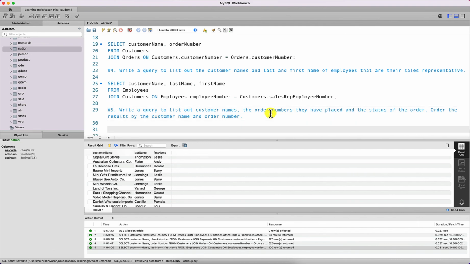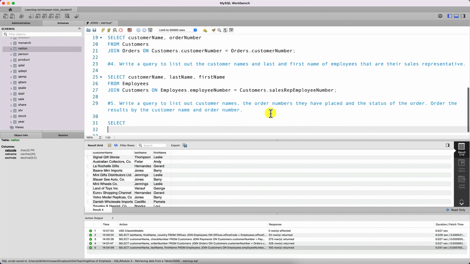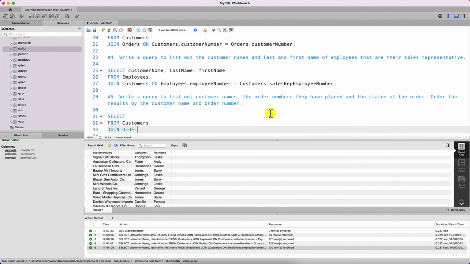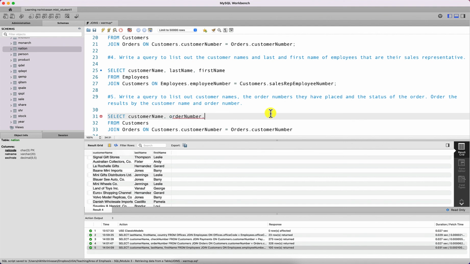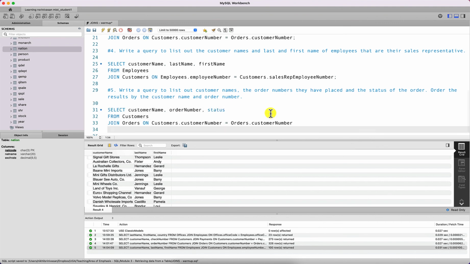And so it's select from customers join orders, as previously seen, on customers.customer number is equal to orders.customer number. We want the customer name, we want the order number, and we want the status of the order, which is one of the columns in the orders table.